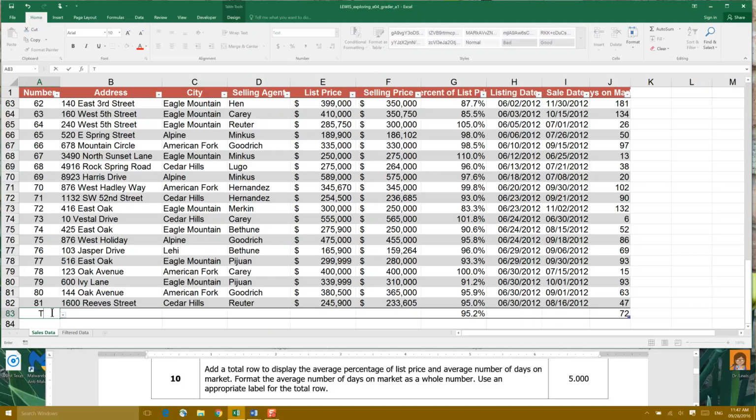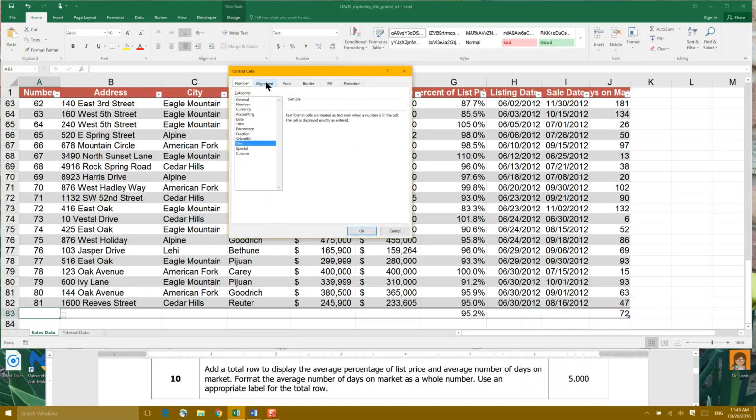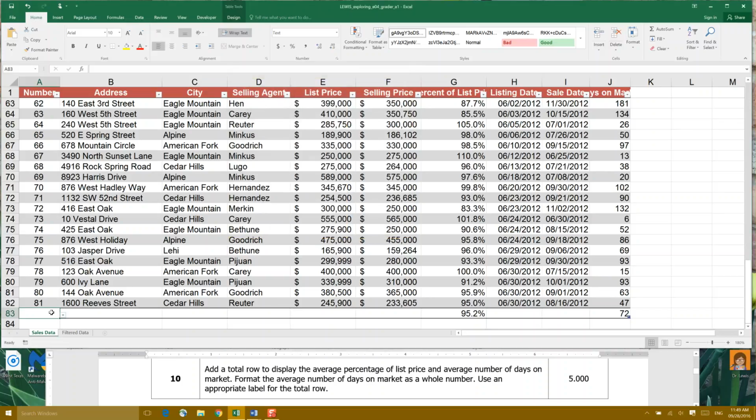And I think we have a limited number of how many components we can put in that cell. Our cell has been indented, so we need to go to the number panel or to your format cells. And over here, we need to go over to the left and remove indents so we have enough room to wrap our text. We want the whole total to fit in that cell. And I'm going to click OK. And I'm hoping that this time it will let me write that it's a total row. And I'm going to press enter and I'm going to save. And that's the end of step 10.